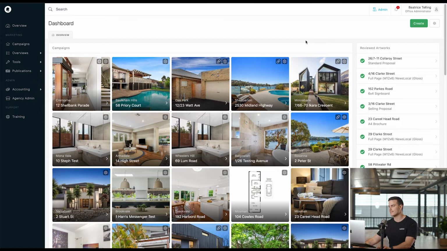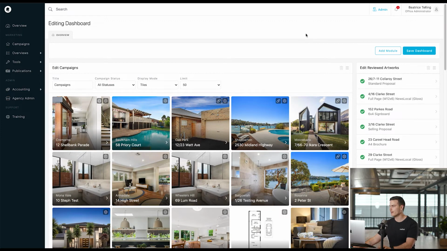And so what I mean by that is, let's say you are an admin who wants to see not all these pretty tiles, but instead wants to see a list of properties so you can quickly jump between because you're doing a lot of properties. So what we do is we choose the little cog on the right-hand side, we click on that and we say Customize Dashboard. Now what this is going to do is bring up some different ways to customize.